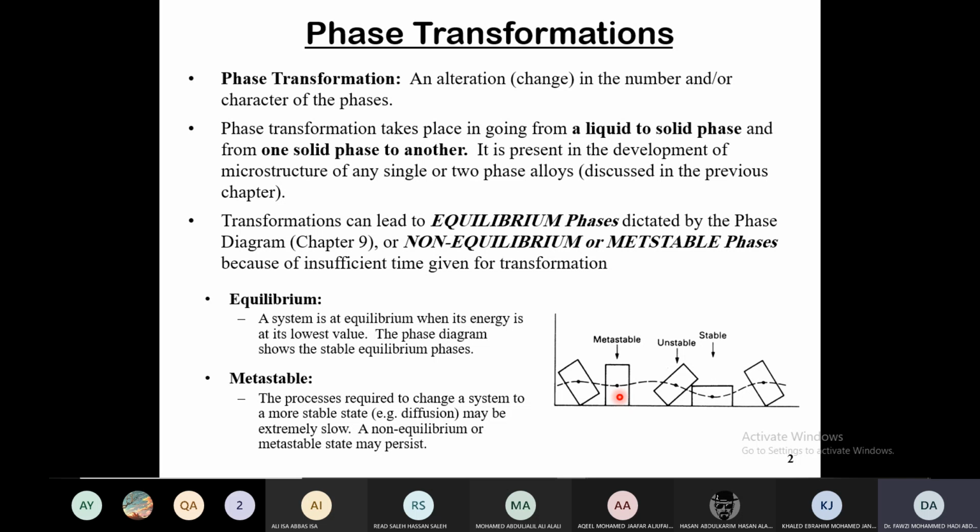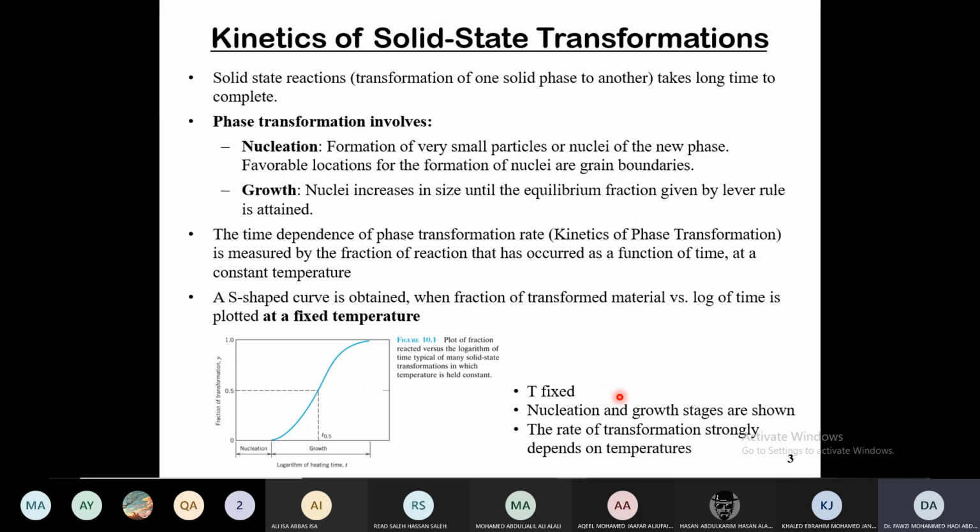phases at high temperatures. In high temperature applications, these metastable phases cannot be used, and that's why knowledge about material science is important for the engineer in the selection of material specifically. So you cannot be using metastable phases in your microstructure for high temperature applications. If you know about this, you wouldn't fall into this mistake.